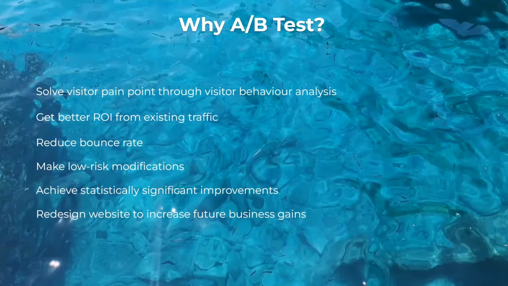Why A/B testing? We can start looking at user experience and understand their pain points with tools like Hotjar. We can also look at heat maps, scroll maps, click maps, or even recorded screens, which will make us understand what the user pain points are, where they are struggling. With that, we can definitely do some modifications, test them, and see the recordings again. That will help us in improving the user experience and also getting better ROI from existing traffic and reducing the bounce rate. You can make low-risk modifications and achieve statistically significant improvements, instead of redesigning your entire website, to increase your future business gains.